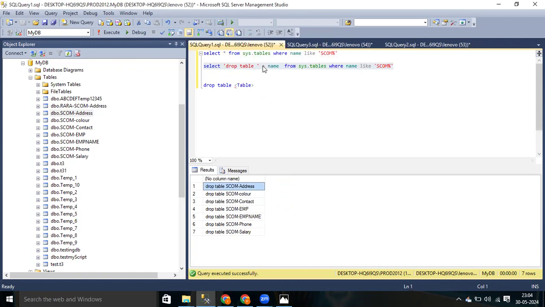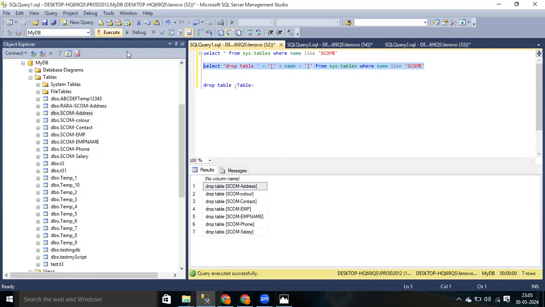So what we will do, we will start adding this way. We'll give a single column. Single column means what you want to display. I will give the bracket here. Then I'm going to give shift plus mark, and then the name should be the same. Then again give the plus mark and give the closing quote and this one, right? So what is the meaning of this? It means it is going to print drop table, after that it is going to print this, and then it is going to print the name of the table, and then it is going to print the close bracket.